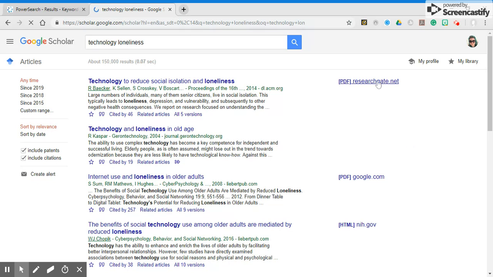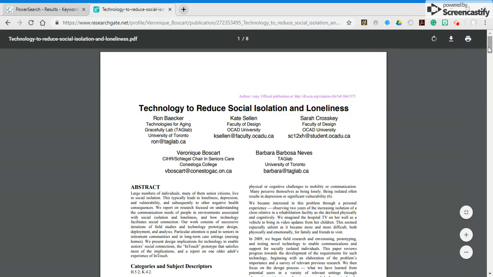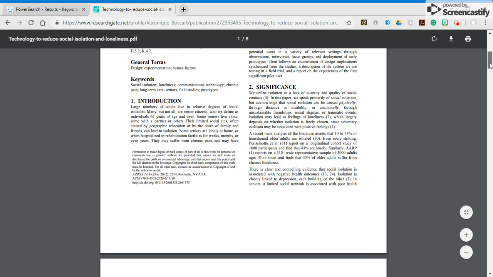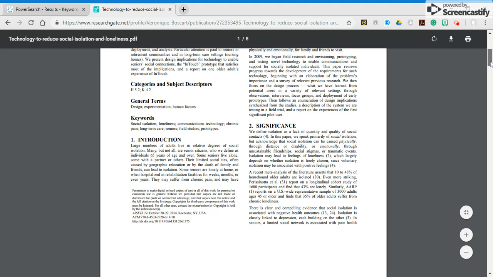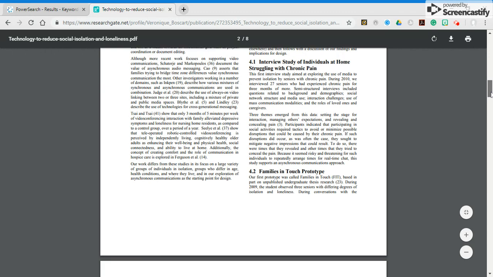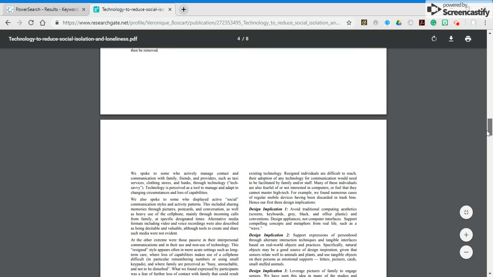Let's try that first PDF. All right, yay, I didn't have to pay for anything. That's a great sign. So this is what a scholarly journal, or an academic journal, typically looks like. They always start off with an abstract. The abstract is just going to give you a summary of what's being talked about. It will usually start off with an introduction, and then it will go into different subtopics. One of them will be like research factors. There's usually a lot of charts, that kind of thing.